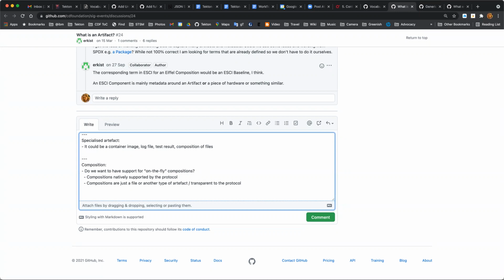Or if I make a PR and I have some patch files associated with that PR, are those artifacts? Sorry, what type of files did you say? If I generate some patch files that can then be applied to reproduce my PR, are those an artifact? Yeah, I'm not sure if my view is consistent, but yes, I would be willing to consider those artifacts. Okay. Right.